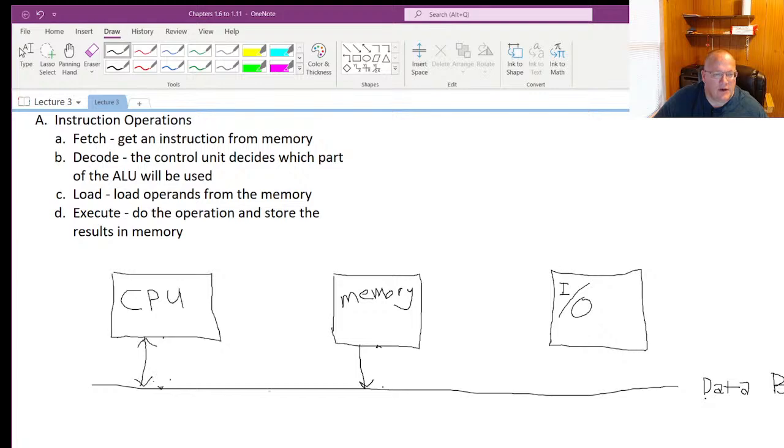And we're going to go ahead and do the lines like this on the data bus. We can also get data from the I/O, and we can send data to the I/O, right? So like if we want to print something on the screen, then it goes to the I/O.